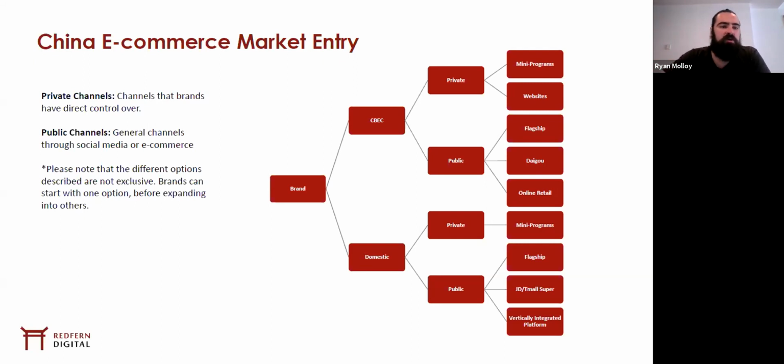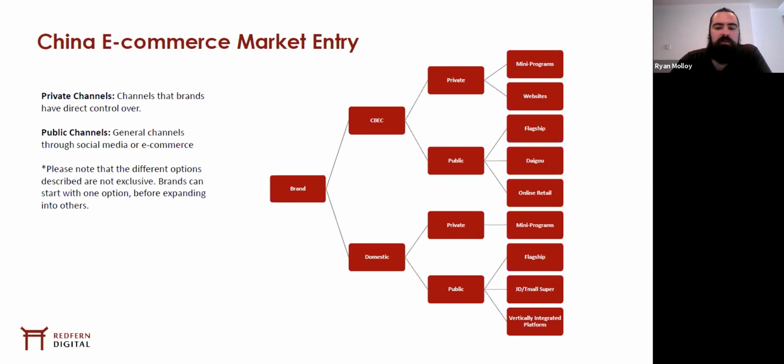And do I want to dip my toe in the water and try through a mini program, or are we going to try and take on a bigger play and really then go through Tmall or JD? And domestic is similar but a little bit different. So if you have your brand set up here, obviously mini programs are generally more effective, I would say, than cross-border, because you can do lots of different things with O2O.